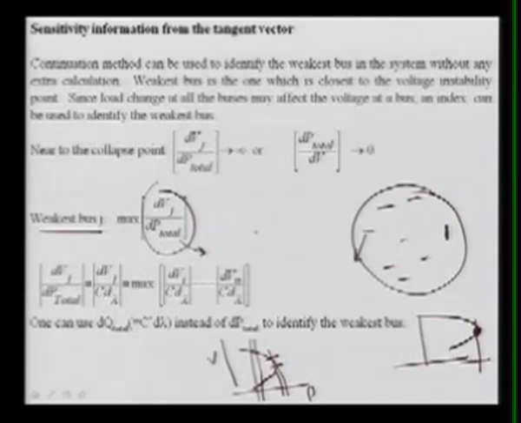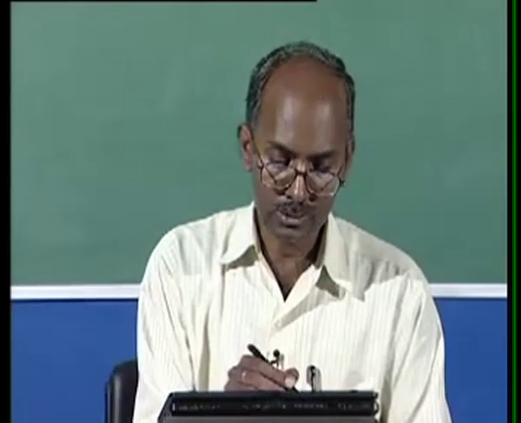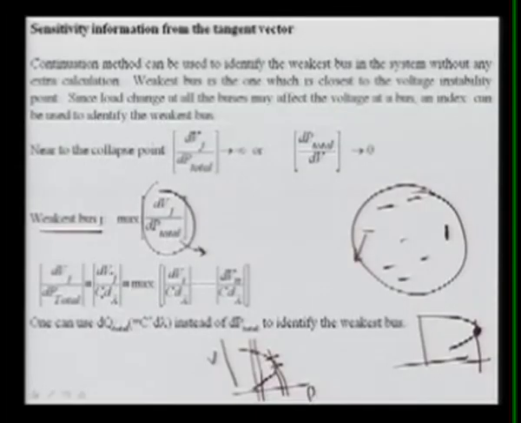The reverse of this will be the change in the total real power with the change in voltage, and it is tending to 0. The reverse is also true. So the change in the total power is nothing but some factor C times the change in lambda, where C is some constant because of some initial loading, and then we are changing the lambda. So this is also the change in voltage with the change in lambda, that will have the maximum value.